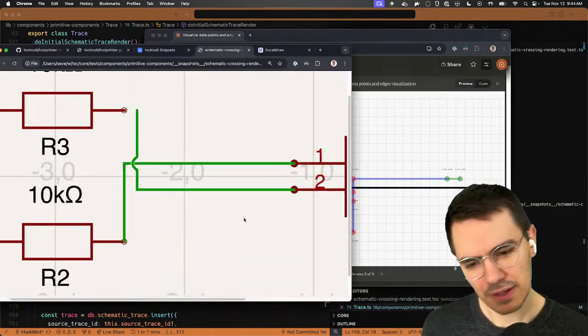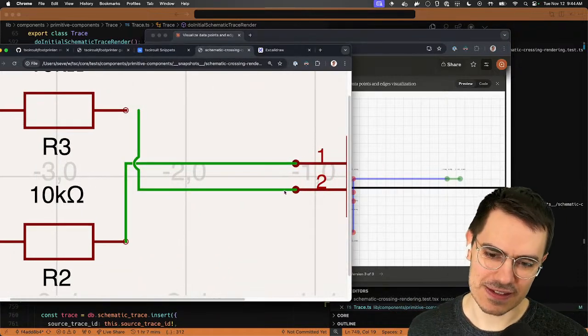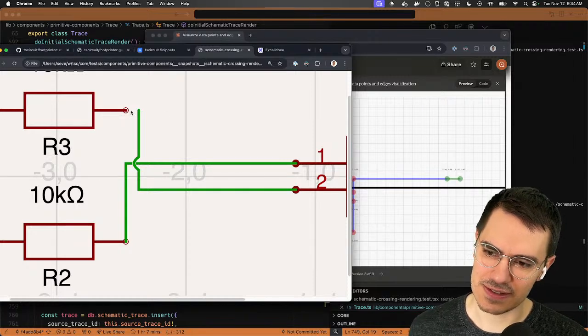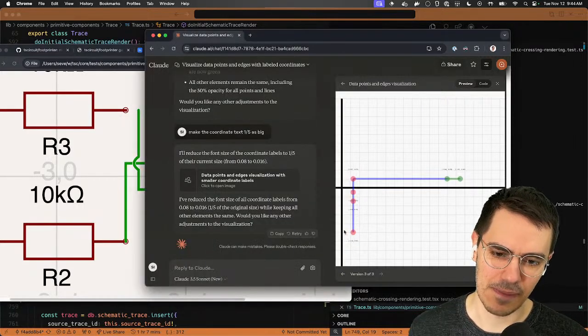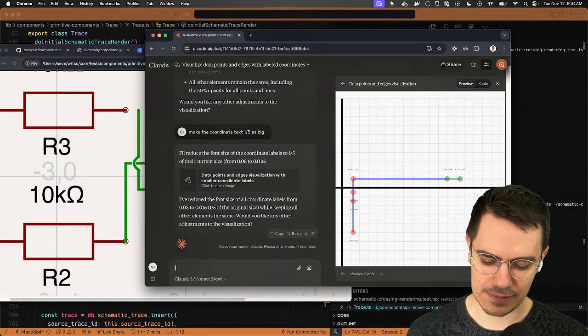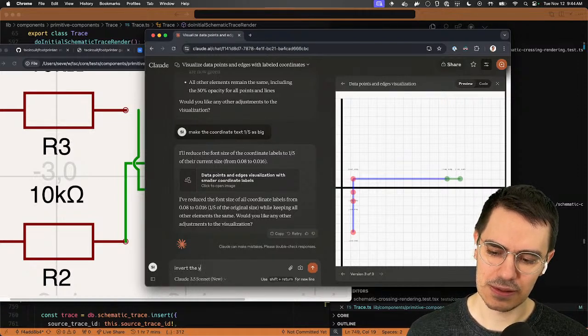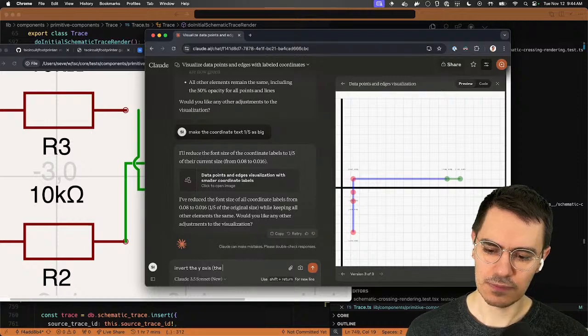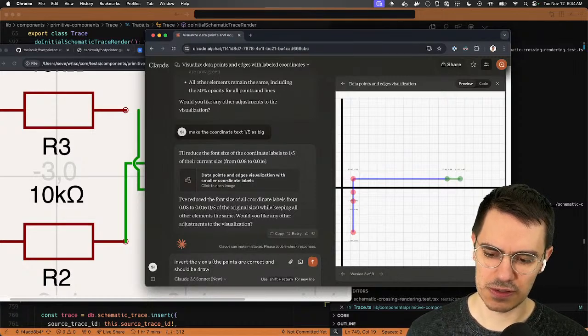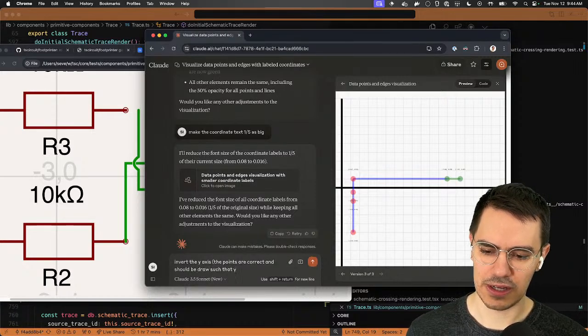Oh, it could be that this is the stub edge and this isn't the stub edge. That might actually explain a lot. Invert the y-axis. The points are correct and should be drawn such that y-axis up is positive.